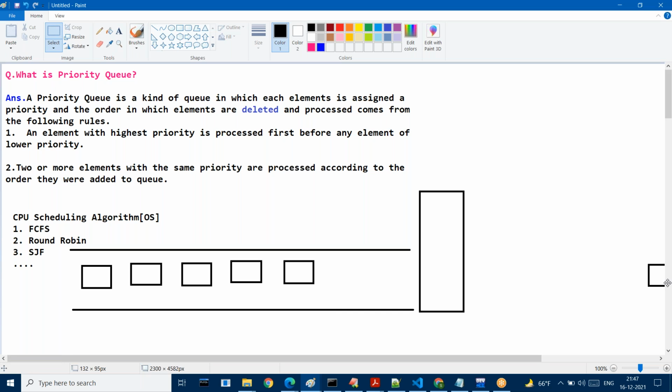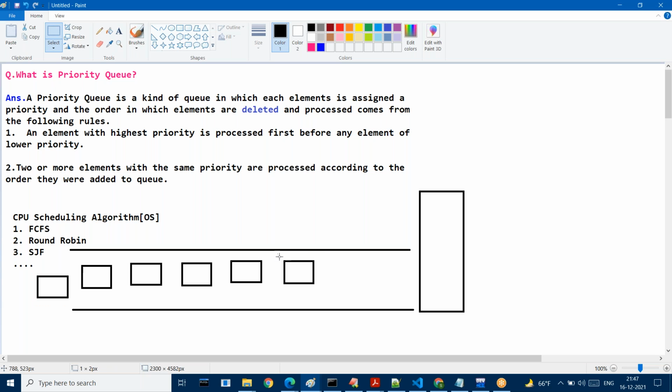He will be out. No, sir, he actually needs 10 minutes of time. But already you said you will give the CPU for 5 minutes. So how will he complete? He will not be able to complete. For the remaining 5 minutes, the fellow has to come and wait at the end.